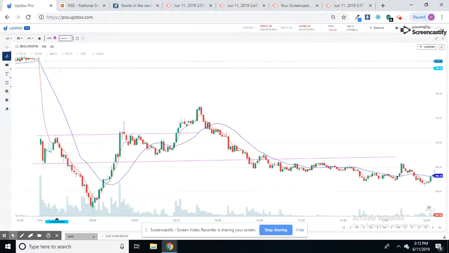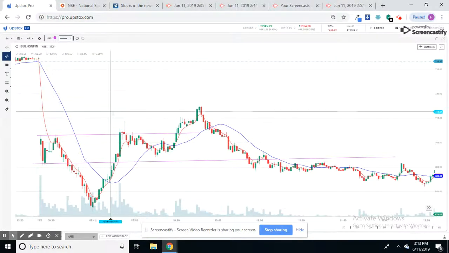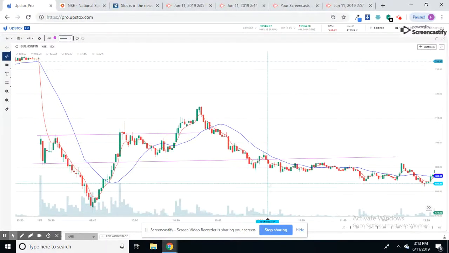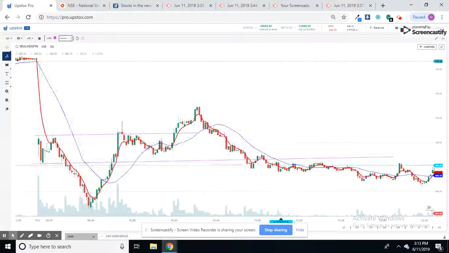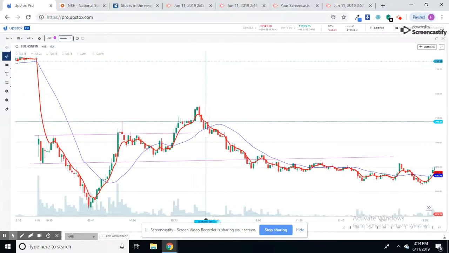Now we were looking at a time period of 20. Now let's change it to 22. Let's see which is more accurate. So this varies from stock to stock, in the sense that different stocks will give better results in different time frames. But more or less the values will be the same. So let us take this example.